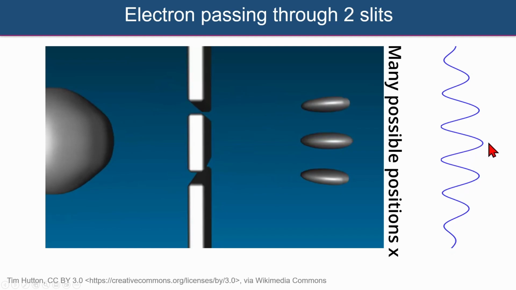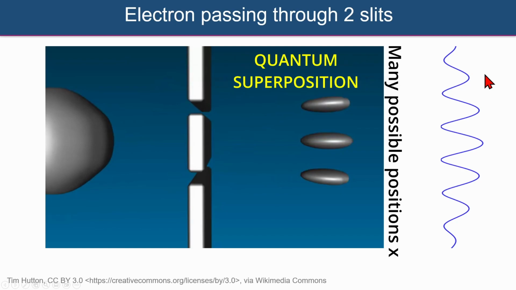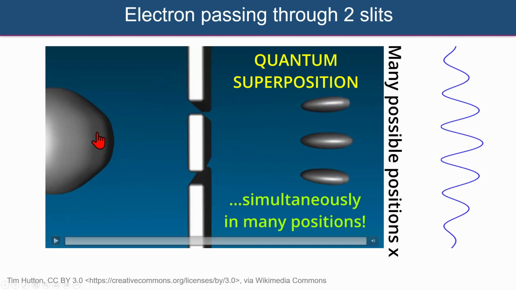And again, it's telling us what is the probability of finding the particle at any given position. And so here you can see it's got high probability of being found there, high probability here, low probability between those peaks. So that's also what this is indicating: low probability, high probability, low probability. Now, that is an example of a quantum superposition of states, whereby the electron is simultaneously in all of these positions, infinitely many positions. That is the remarkable phenomenon of quantum superposition.